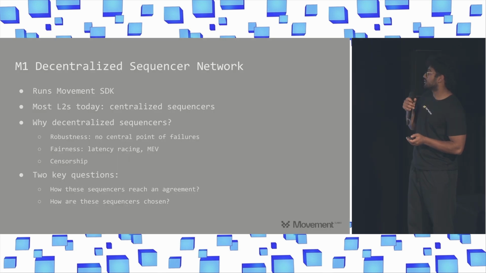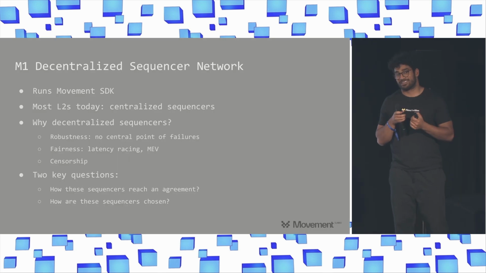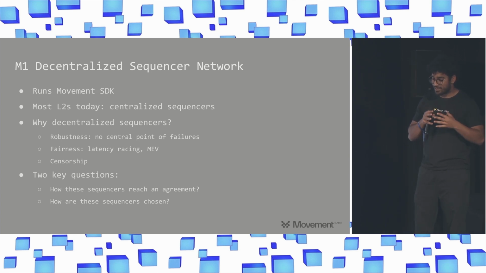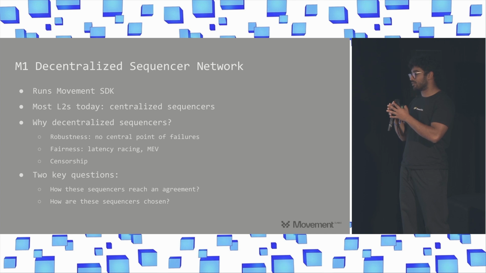Let's see, go through this. So decentralized sequencers are a pretty hot topic. Some people say centralized sequencers are the end game, and we want to prioritize UX. And some people say decentralized sequencers and shared sequencers are the future because you want interop. I would say the correct answer is both.